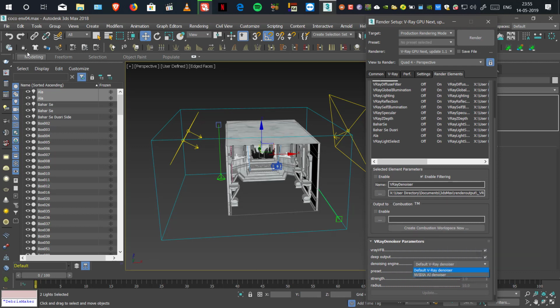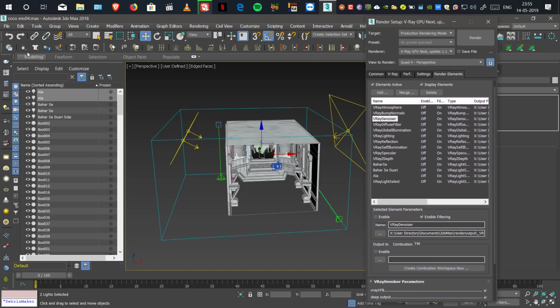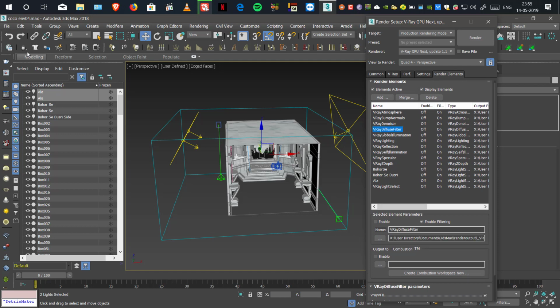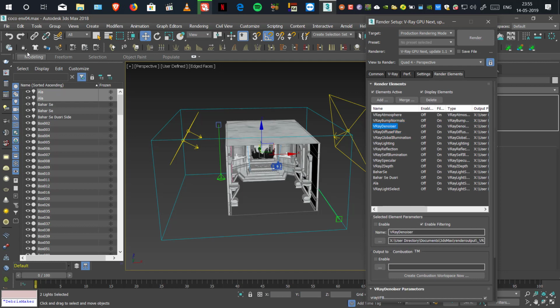I mean, this is another topic that we're not going to talk about much, the rest is up to you to research. I'm not going to talk much about this because there can be very much talk if I go to compare these two. And the reason why I selected these, and damn, autosave again, hitting escape. Why we have these two render elements is that these two render elements help the denoiser element to denoise your render.